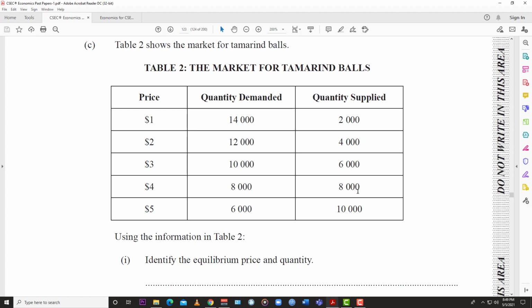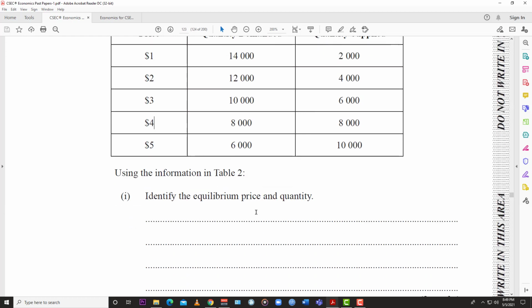I mean, at 8,000 they're willing to clear the market. But when the price is $5, more expensive, people only want 6,000. That's all. But the producer is supplying 10,000. So you end up with what you call a surplus in the market, where 4,000 would be floating around that nobody really wants to buy at $5. So that's why the situation ends up like that.